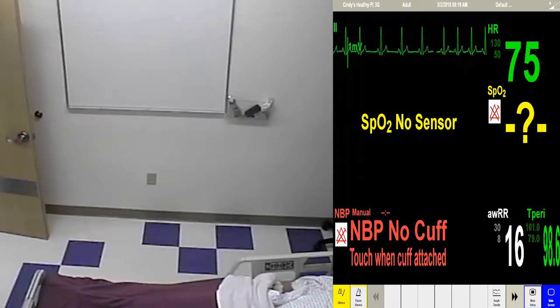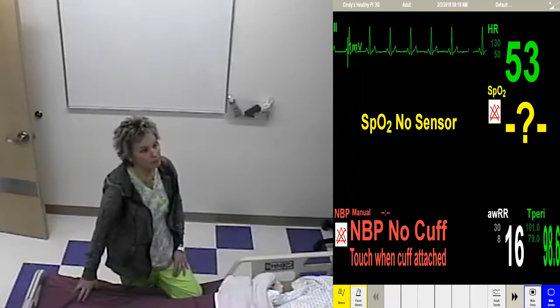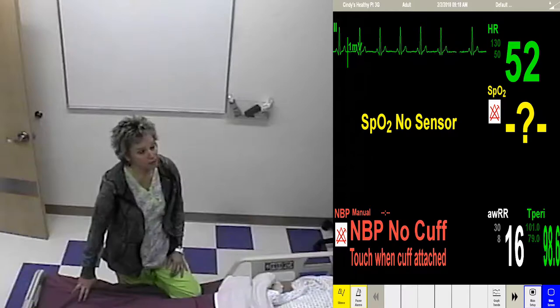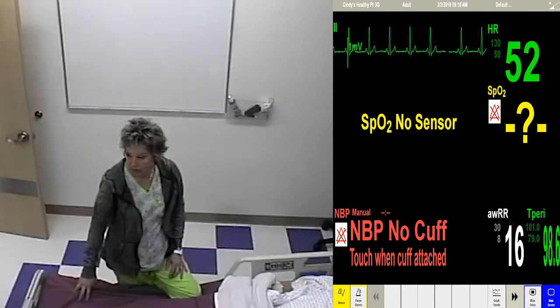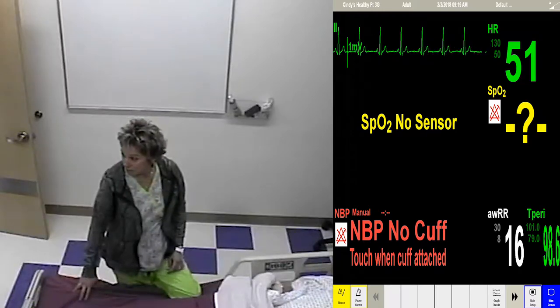Oh, that's slow. Okay. Are there P waves? Yes. Are there QRS waves? Yes. Are there T waves? Yes. Is there a P wave in front of every QRS? Yes. Is there a T wave after every QRS? Yes. Bob your head to the beat. Is it regular? Yes.